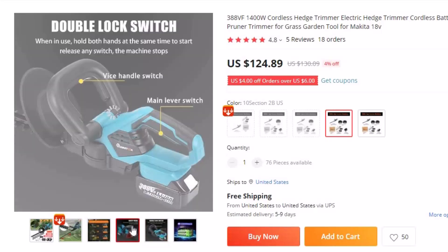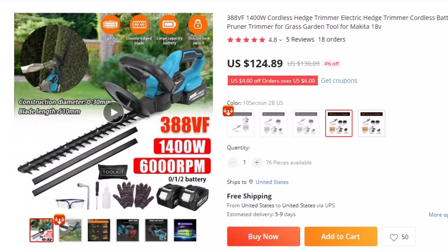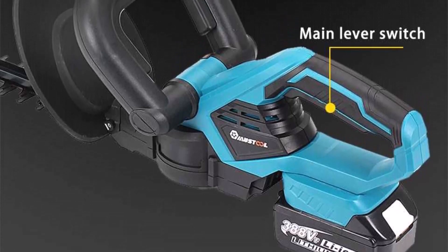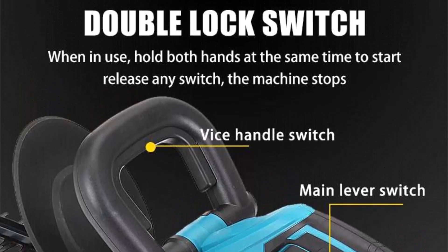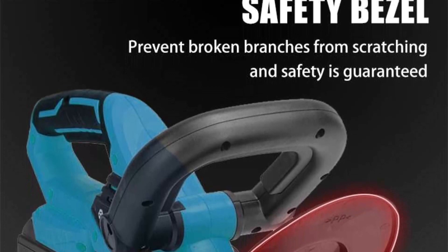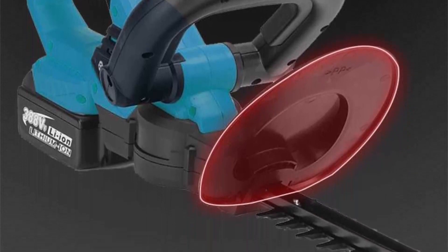Powered by a rechargeable lithium battery, which makes it portable to use. The upgraded blade is rustproof, anti-fouling and oxidation resistant, sharp enough for trimming twigs with ease, and with high hardness for long-term use. A firm and sturdy handle with anti-slip design ensures a comfortable grip feeling after long-time working. A thickened ABS protective board protects you from splashing branches and leaves.